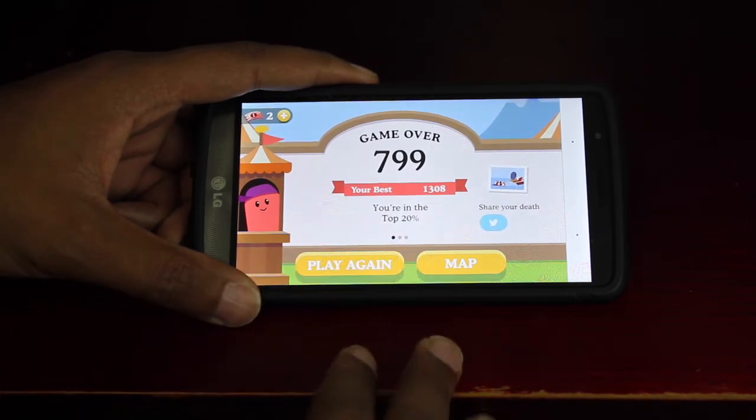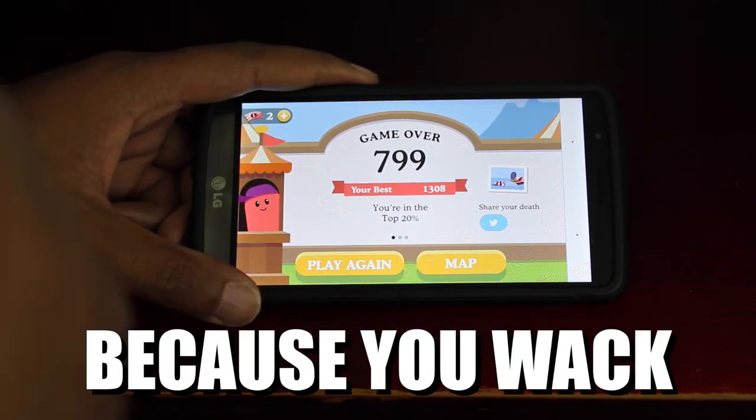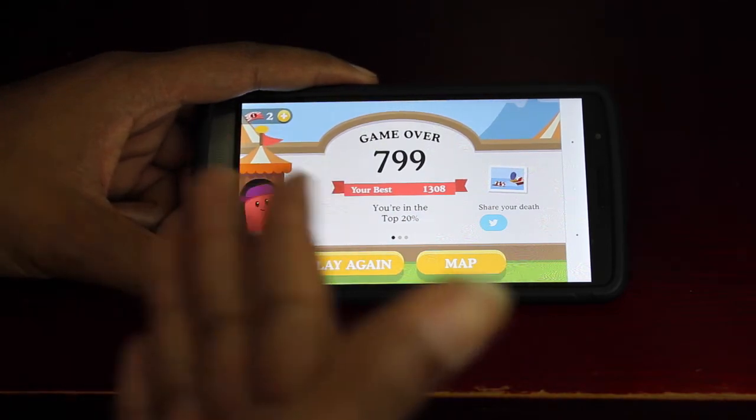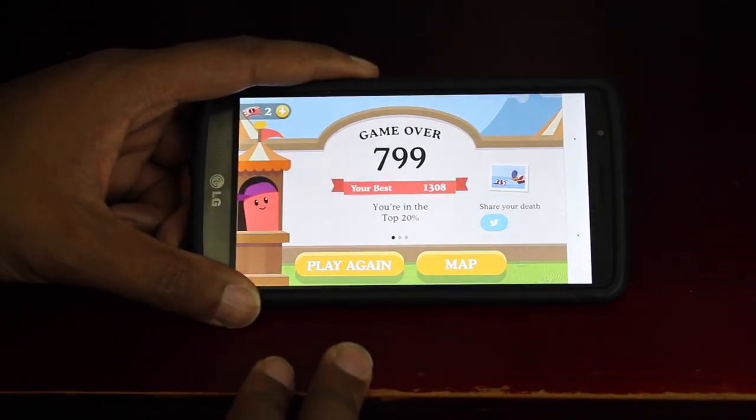Okay, so that's going to be the end for the game. I didn't beat my high score, of course, but that's Dumb Ways to Die 2. It's a real cool, fast-paced minigame, and I think it's something you guys should check out. So hope you enjoy this gameplay.